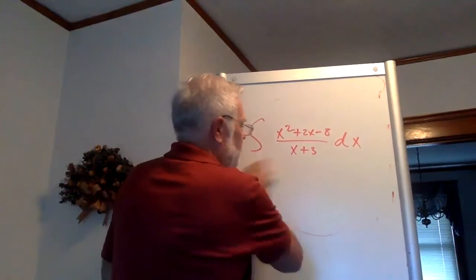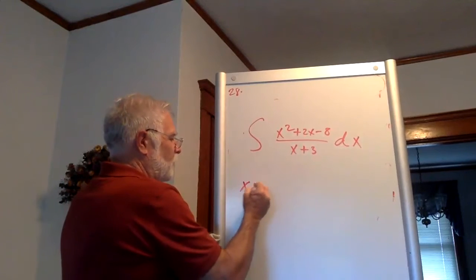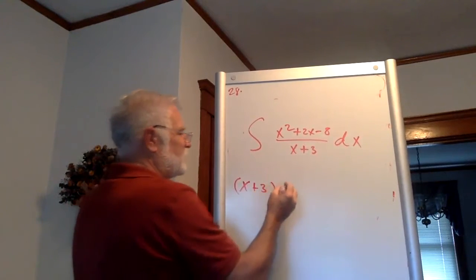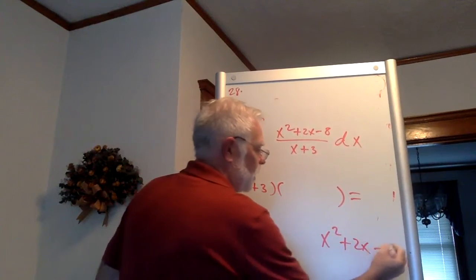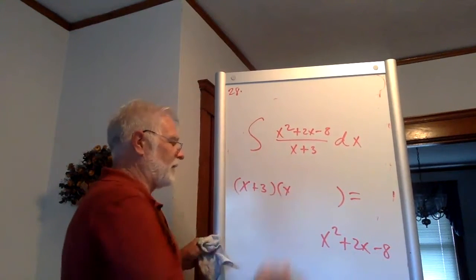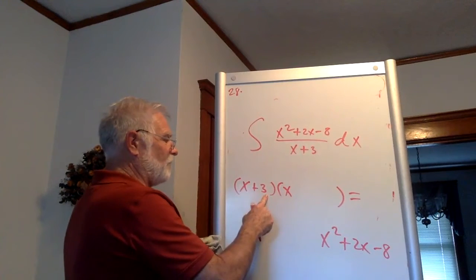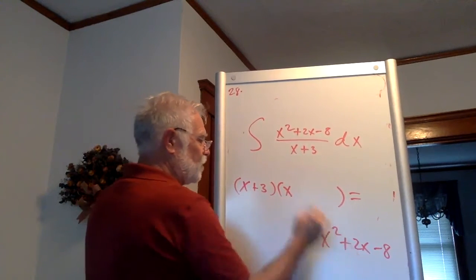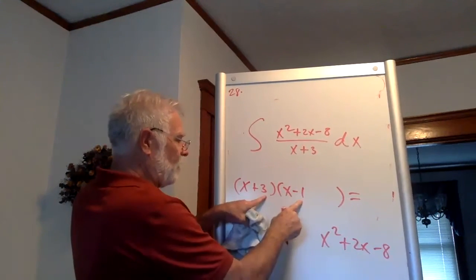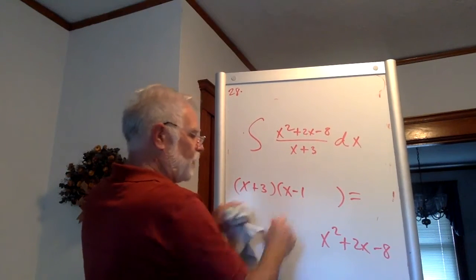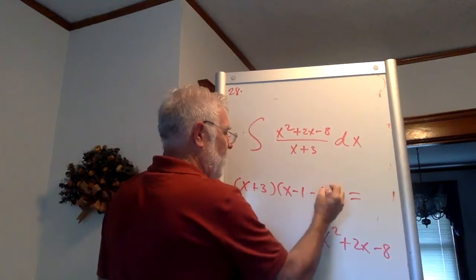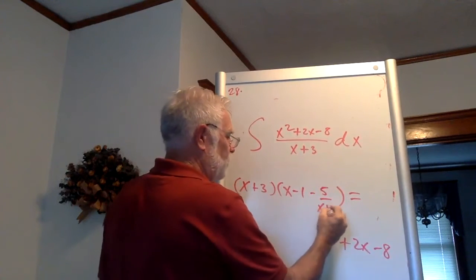I'll take more time with it and see if you can practice this. I hope I don't exceed my time limit. So we got x squared plus 2x minus 8. Everybody can get that. Right now I'm at the number 3. I got to be at 2, so I got to go down 1. Right now I'm at the number negative 3. I got to get to negative 8. How do I get from negative 3 to negative 8? Minus 5 over x plus 3.